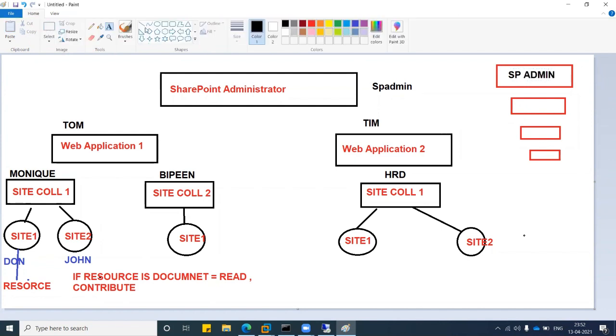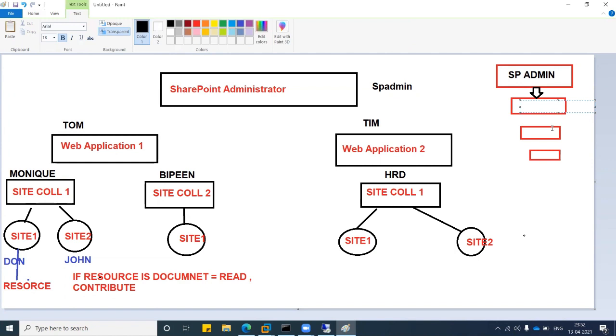Then when you create another item below that, so let's say for example, within SharePoint I'm going to configure a web application. You will find that by default, it says SharePoint admin has permission on this side.